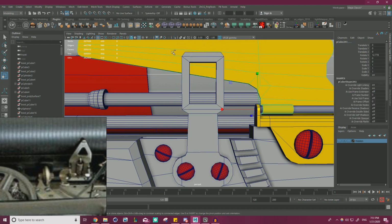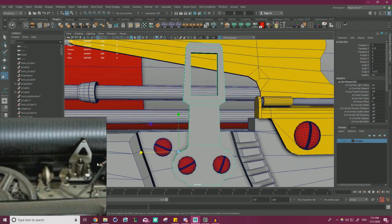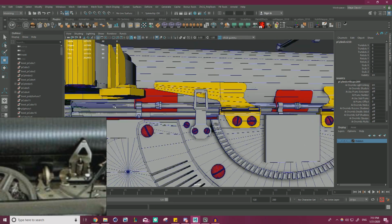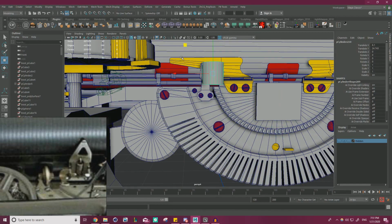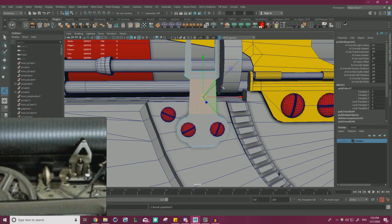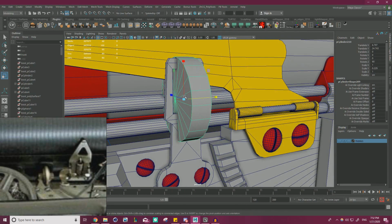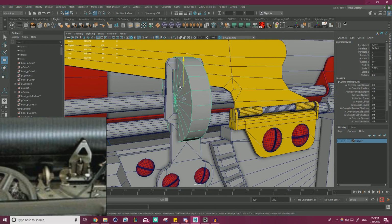Kind of want to take the top and taper like that. I think that's a more interesting look. But let's get this wheel piece in. It kind of just seems like we can do that pretty easily with a cylinder. Rotate that 90 degrees. Skinny it out. Just as a point of reference for the center, I'm going to poke face on this guy. And then we'll have to do the same on this side, so we know how high up to put it.